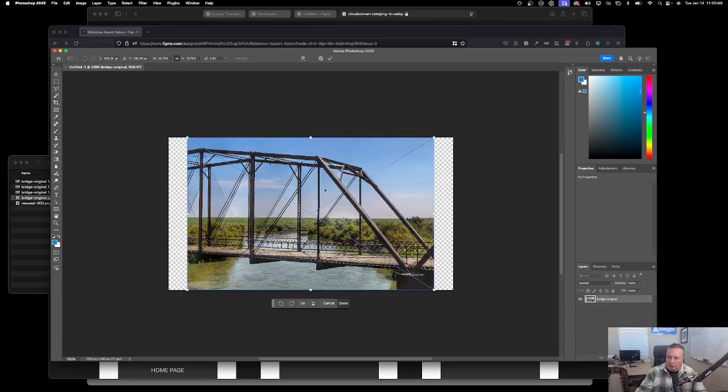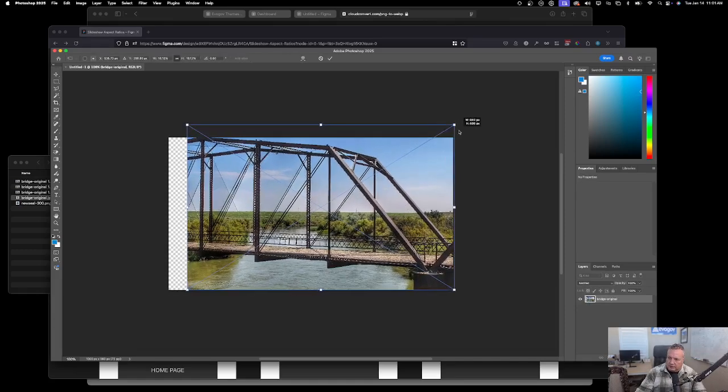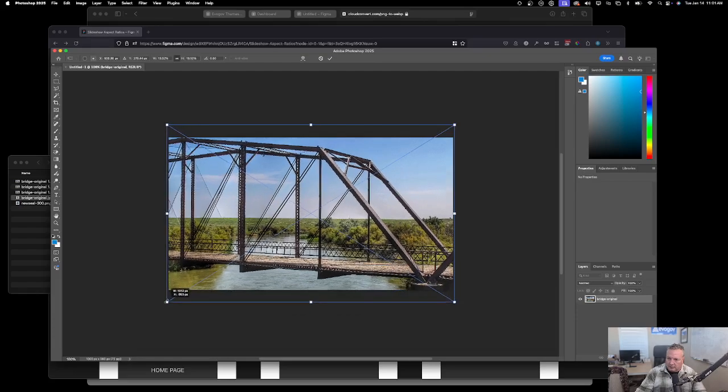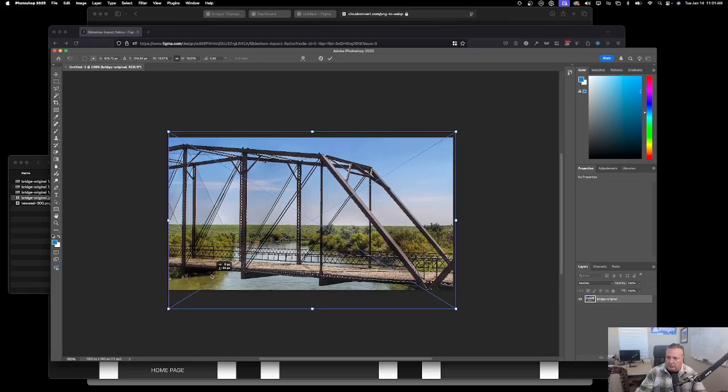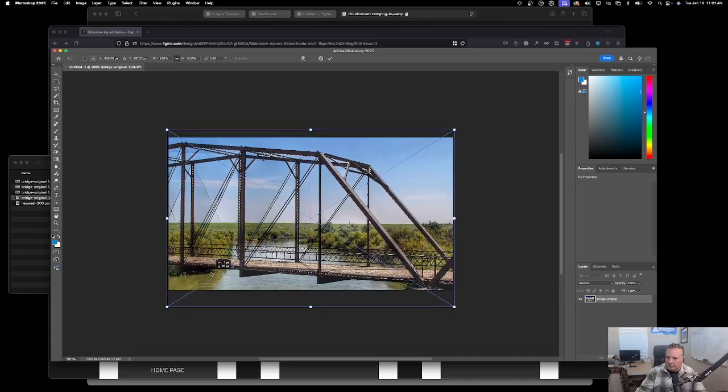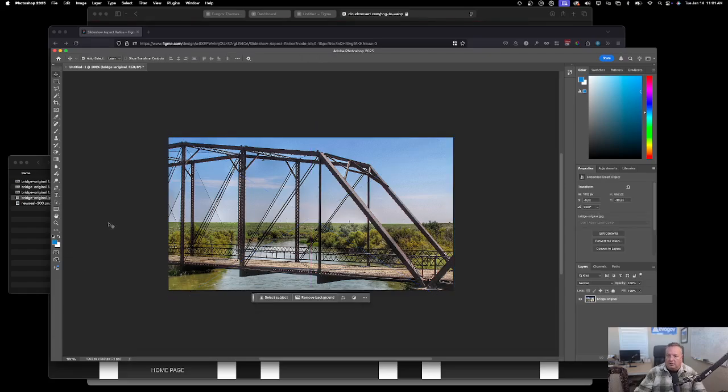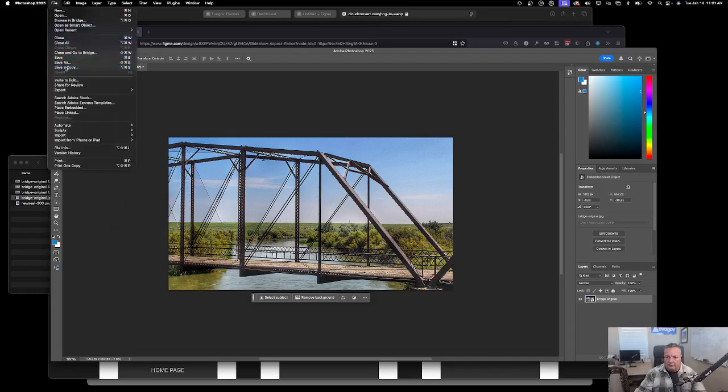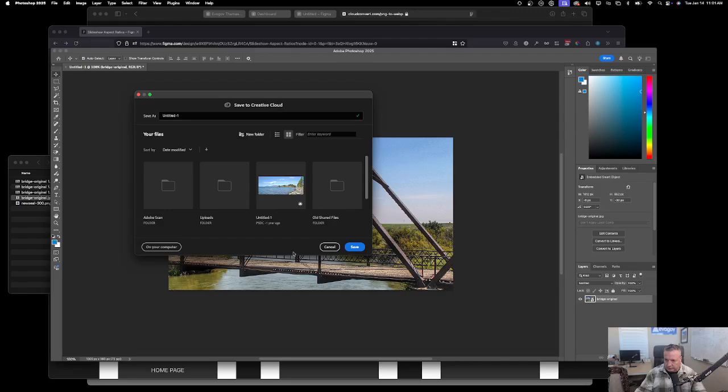And then all that we have to do here is drag the corners until it overlaps the canvas slightly, okay? Position it to where we want. Let's put it right there, I guess. That's perfect. And then we're ready to export to WebP. So we hit File, Save a Copy. We're going to save this to our computer.